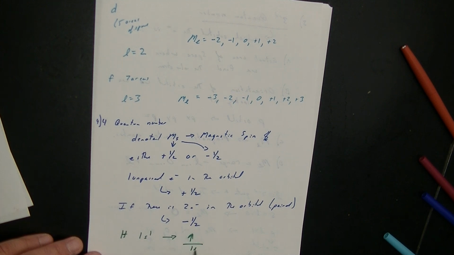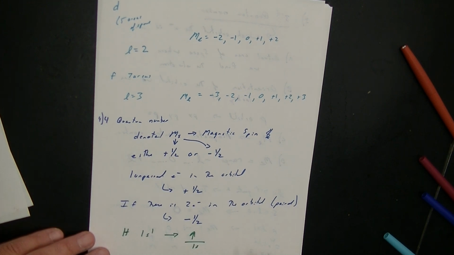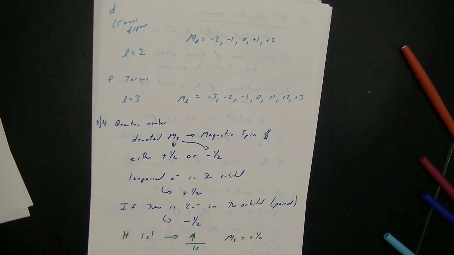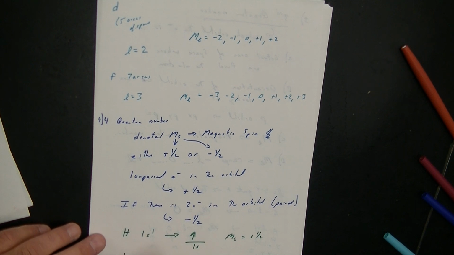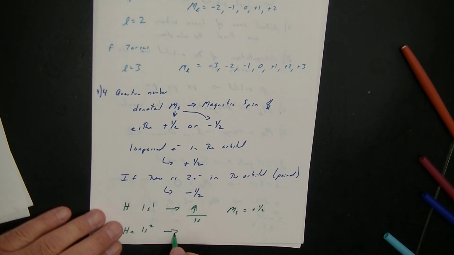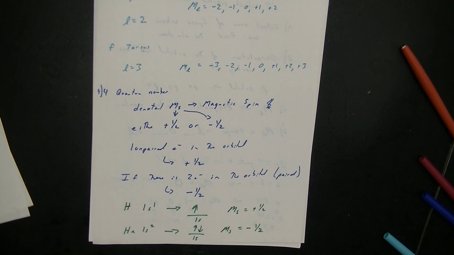So it has 1 electron in this s orbital. So the fourth quantum number, see this is unpaired, the fourth quantum number, or ms, would equal +1/2 for hydrogen. For helium, it has a 1s2 electron configuration. So it would have an up and a down. It has 2 electrons in here. So in this case, the ms value would be -1/2.